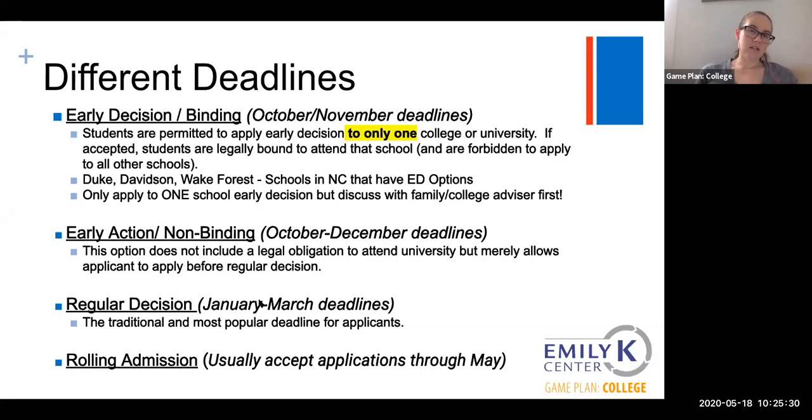So the last application deadline is called rolling admission. So rolling means that you can apply anytime. So colleges will say our application is open from October to July. Apply anytime within that time frame, and we will get you a response within a month. So this is really nice because you find out fairly quickly, and it's also nice because if you have a lull in your college application deadline, so maybe you have applied in October and November and you don't have any applications due in January, that might be a good time to apply to these rolling admission deadlines.